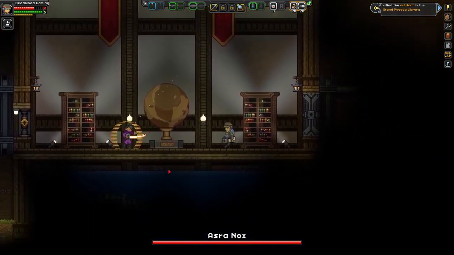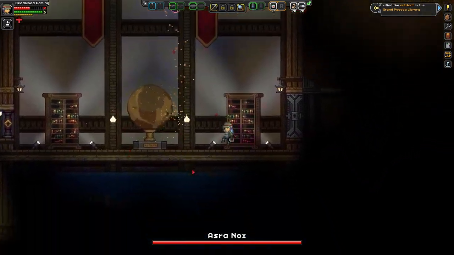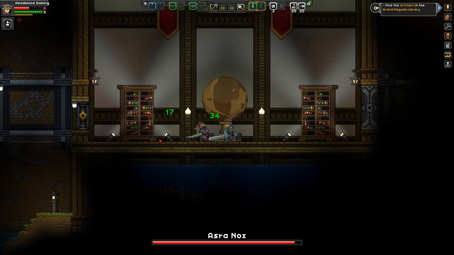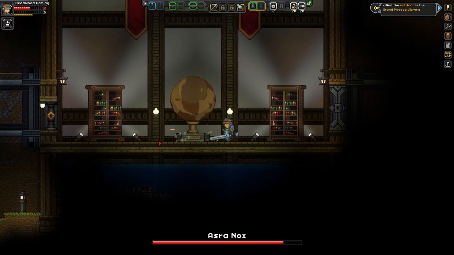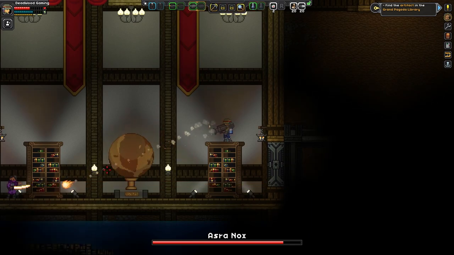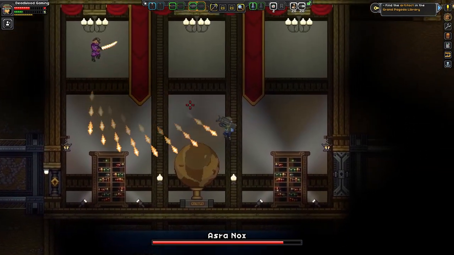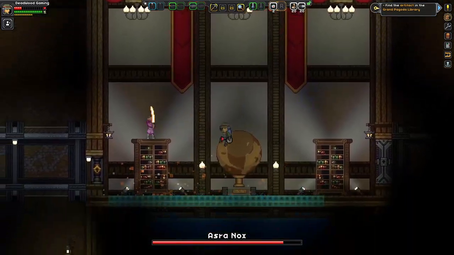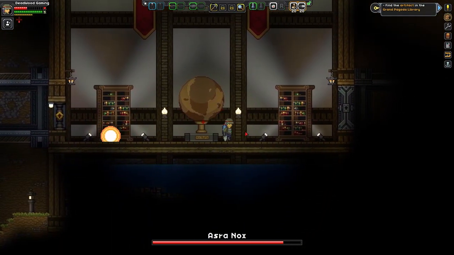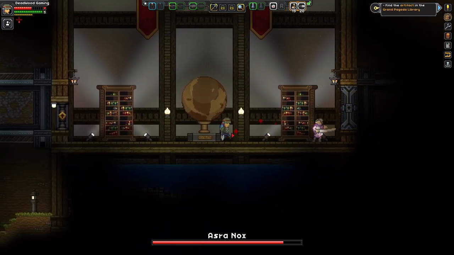Hey, I don't get to do that. Ouch. Oh, could I do that? That's just unfair. Can I do that? Because that's just crazy. I'm just dodging. This guy's over here having crazy moves. Can I do that, please? That's epic.